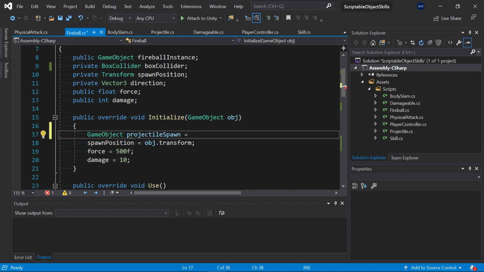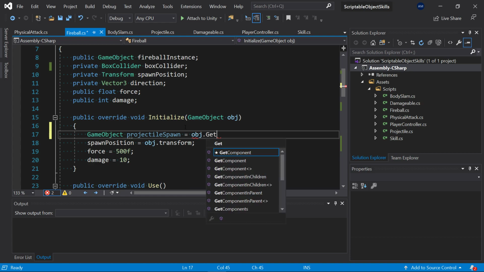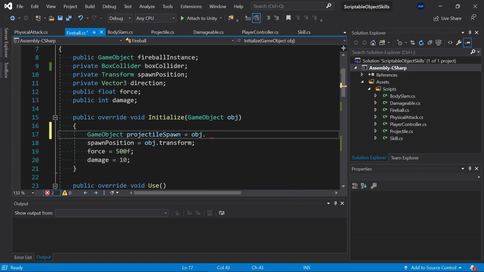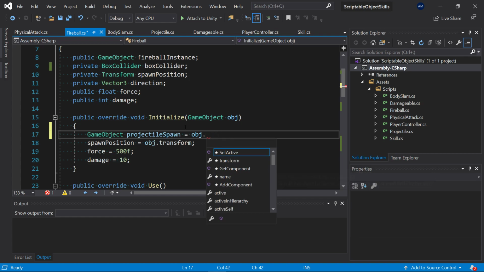So what we would do is we would do object dot get component. Oh no, it would be get child object. Let's see. Grab the child. Just get component. We don't want the component in children. Object dot find child. Get child.